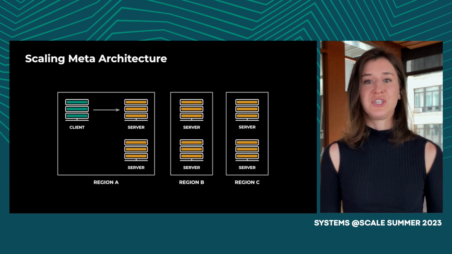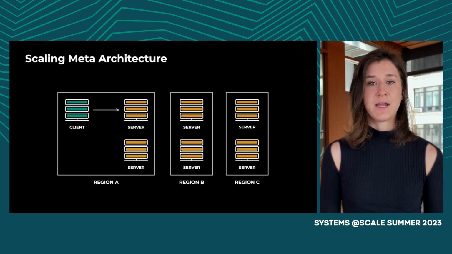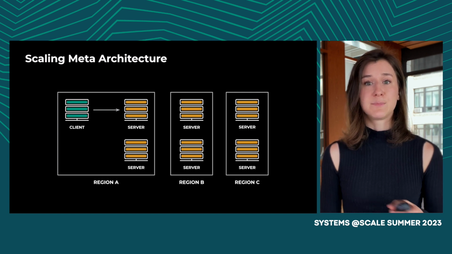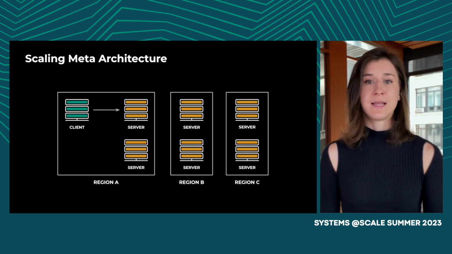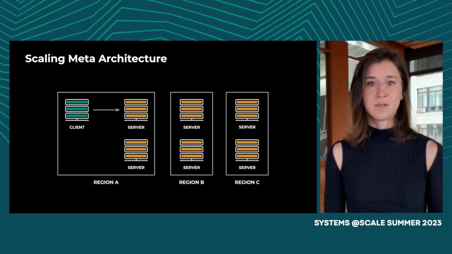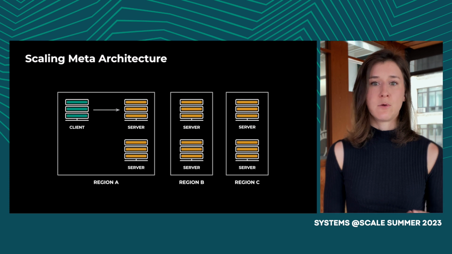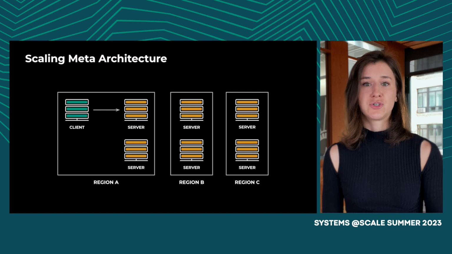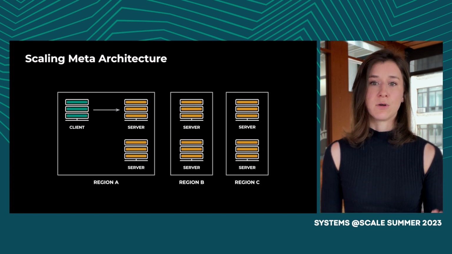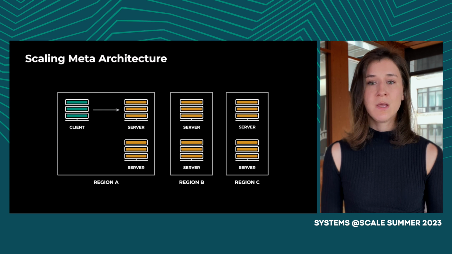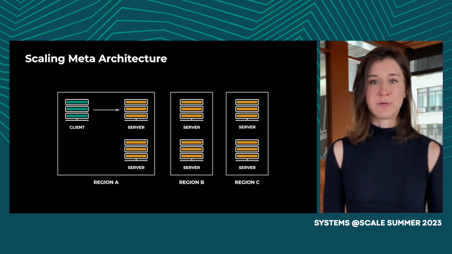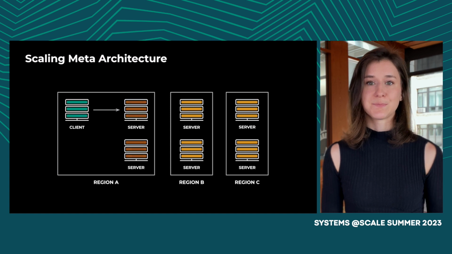Let's scale even further. Meta runs 21 geo-distributed regions, all across America and even parts of Europe. In much the same way that a plane flight takes longer with the distance between destinations, so too does a request take longer to travel between different regions. So you can think of a request that originates on the West Coast would be much better served by a data center that's also located on the West Coast than having to travel all the way to the East Coast or potentially even to Europe to be able to serve that request. So this introduces the second complexity. How do we first choose a region and then second a host within that region that actually has the available resources necessary to serve that request?